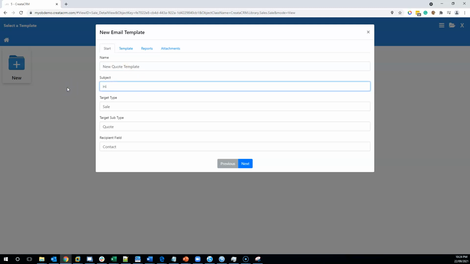Now you probably cut and paste the other templates in here, but you've got to remember the template mail merging section in here, which is the star, it's a pipe, and it's going to be company.name, pipe again, and then star again. Okay, you can do that. Hi, company name, and we just leave it as this. It's a sales type. It's a quote that we're doing, and we'll mail merge a contact. I'm just going to leave that out and go next.